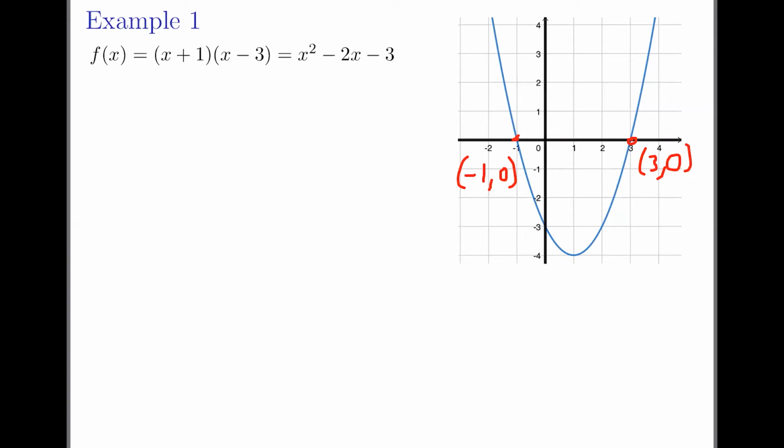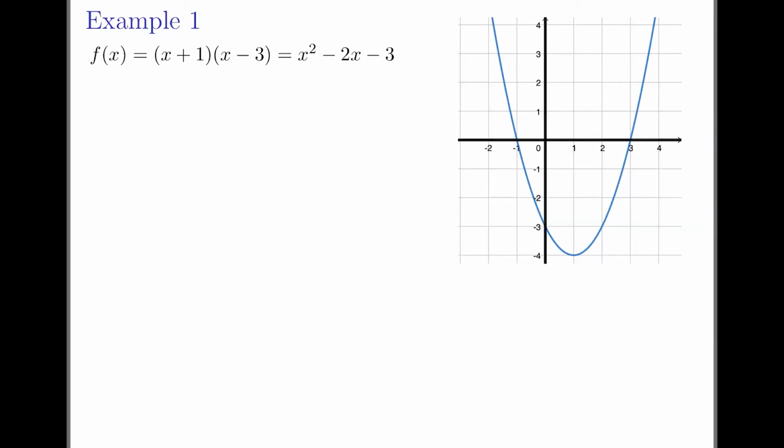The summary of all of this is that the factored form of a polynomial tells you pretty quickly what the x-intercepts of a polynomial function are. As soon as you see how to make one of those pieces equal to 0, then it becomes immediately clear how to make the output of the function equal to 0. For instance, if you plug in x equals -1, then the output of the function is 0.